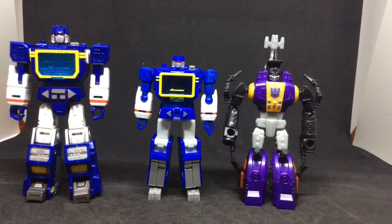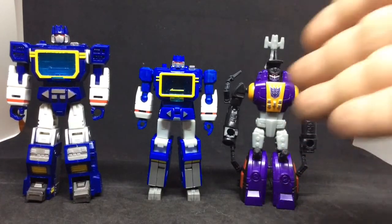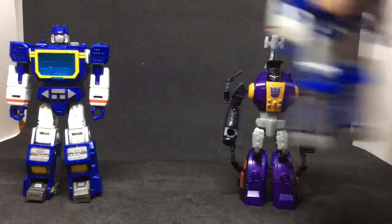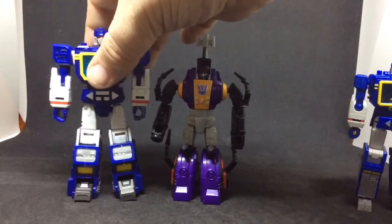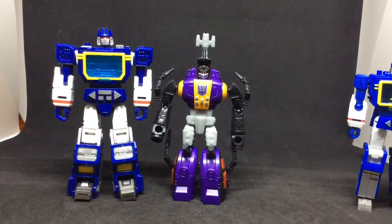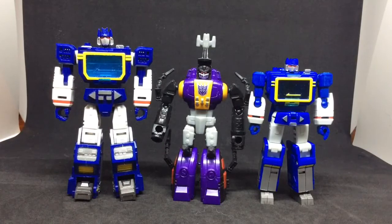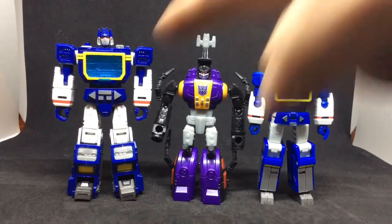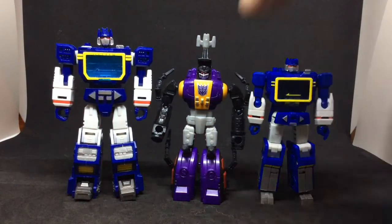I mean, compared to Combiner Wars Bomb Shock here, that's not right, but, you know, put Bomb Shock next to this guy, and it's like, okay, that's a little bit more. That's right. That feels like the right size as compared to this. This feels much more proper than this. And that's my problem.